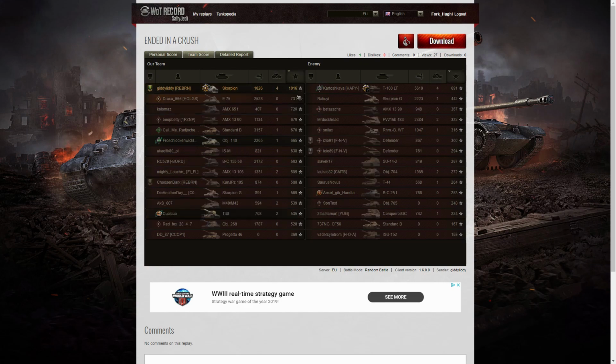And when it came to base XP, yes, it was giddyliddy who got the highest amount. 1,016 base experience points. 731 goes to the E75 and 720 goes to the AMX65 ton. And Chosen Dark, well, yes, I'm afraid he was a little further down, 580. And that T100LT did so well, actually. He got 691. He got more base experience points than Chosen Dark did in that game. In fact, he got more than all but 3 of the enemy team. Wow, that is something. So he really did work hard, and he took advantage of the opportunity to get those 2 Arty kills in the process.